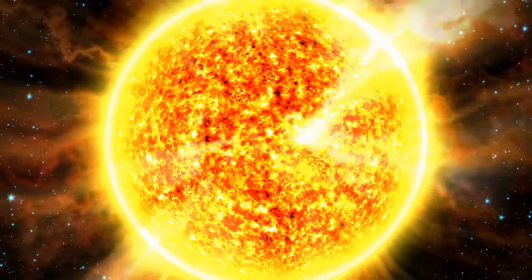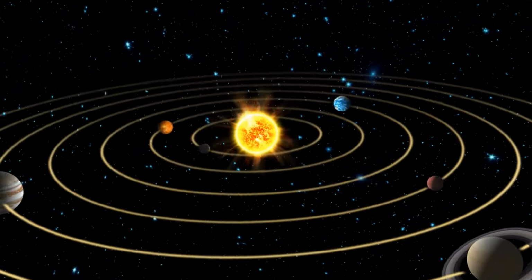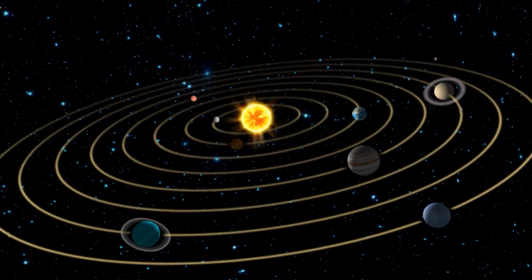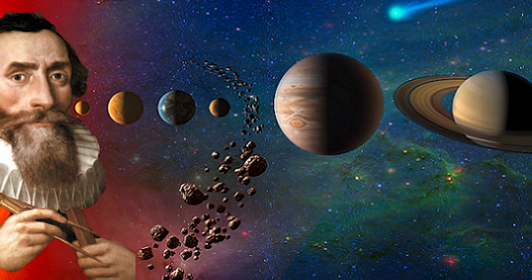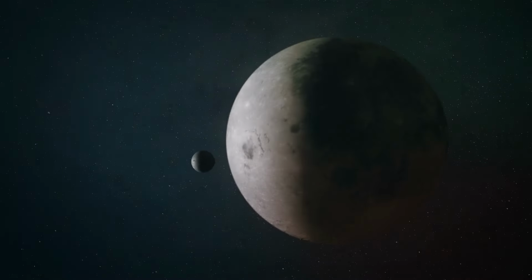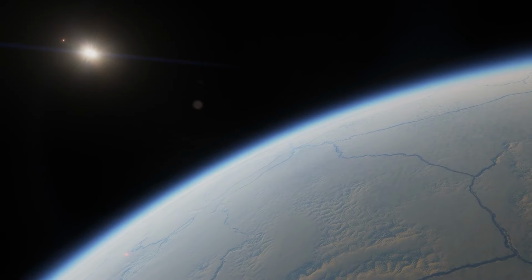The advances of the Renaissance laid the groundwork for modern science, shifting from a worldview in which humanity was the center of creation to one where Earth was merely one planet among many. As telescopes improved, astronomers like Johannes Kepler and Isaac Newton contributed to the understanding that the laws of nature were universal. The realization that other stars operated under the same principles as our own sun was a profound one, suggesting that other planets and possibly life could exist under similar conditions.